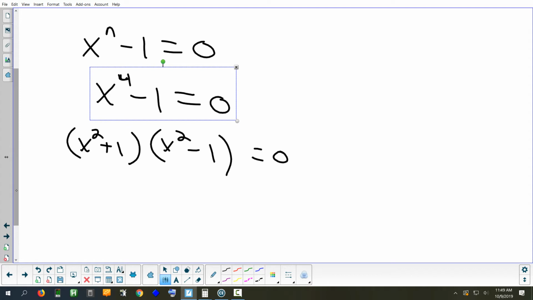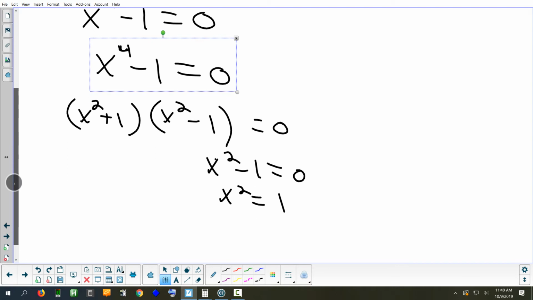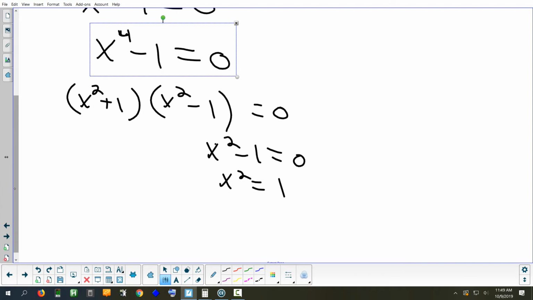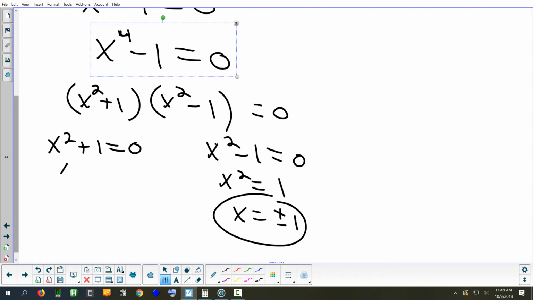i, -i, 1, -1. And I'm not going to graph those answers, but once we learn how to graph complex numbers, these 4 answers would be the 4 corners of a square if you drew it. If you had 5 answers, they would be the 5 vertices of a pentagon. If you had 3 answers, they'll be the vertices of an equilateral triangle. So there's actually a pattern to these answers. If you know one, you can figure out the other ones kind of geometrically. But we're not going to get into that. Any questions on those answers? Okay.